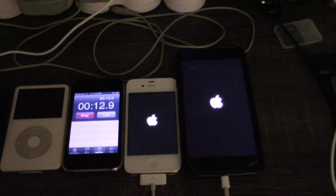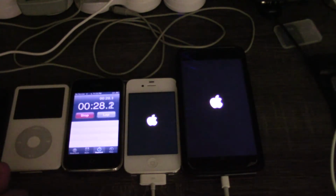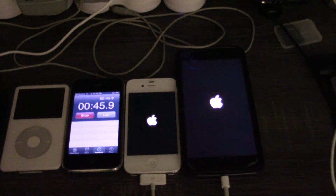which is quite a surprise. I'm only filming this scene for over here, just so it's much easier for me. But okay, as you can see, this one came up way faster with the Apple logo, which I don't know why the iPhone 8 is so unresponsive, unless it's an iOS 14 issue. It's been 30 seconds already. That's crazy. Both take their sweet time. I'm surprised this one is slow because it's a new phone. You'd expect it to turn on way faster.